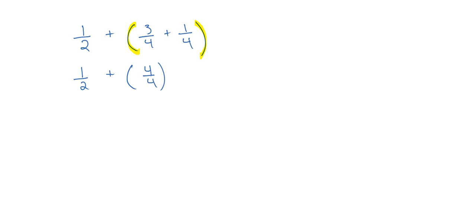The last question I want to go over is something like, let's say I have 1/2 plus, I don't know, (3 over 4 plus 1 over 4). If you had a question like this on the test, chances are you would do the equation. You would take care of the brackets first, because BEDMAS tells you that you've got to do the brackets first. So this would be 1/2 plus, well, 3 over 4 plus 1 over 4 is going to be 4 over 4, which is simply going to be 1. So this is the same thing as 1/2 plus 1.